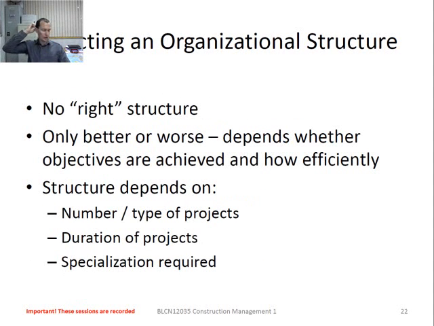In order for you to select an organizational structure, it all depends on the type of information that you have available and the type of business that you're going to do. So for assessment item number 3, where you are going to start developing a business plan, it's really important to decide up front how we are going to manage this whole thing. Is it going to be an autocratic type management style? Is it going to be more participation between the staff members? Is it going to be traditional? What type of work are we going to do?